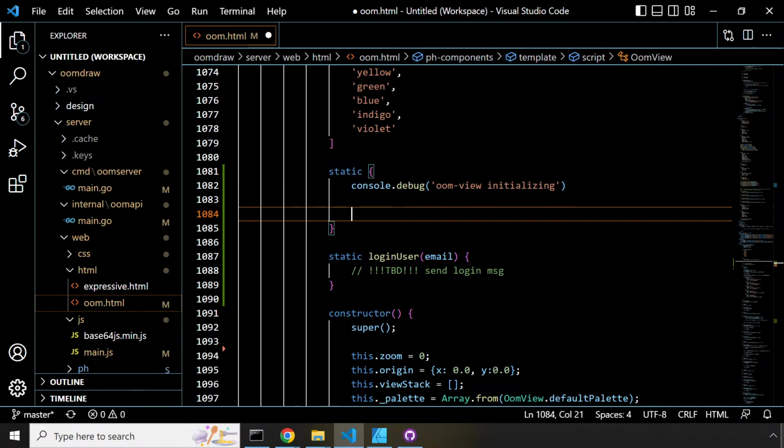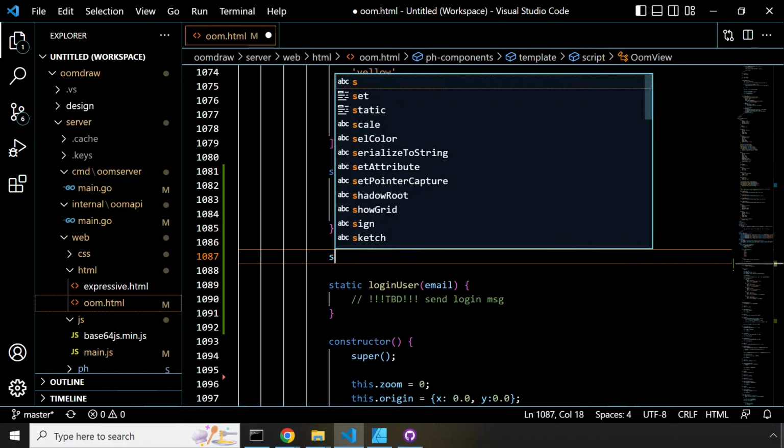For now, I probably want to create a helper called init WebSocket, or init, like connect. How about that? Something like that.